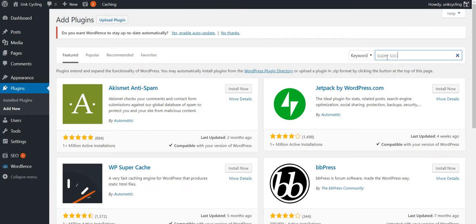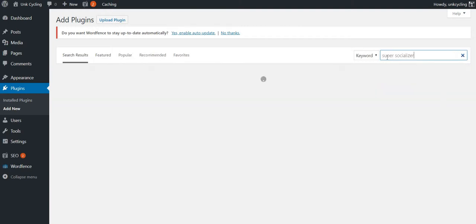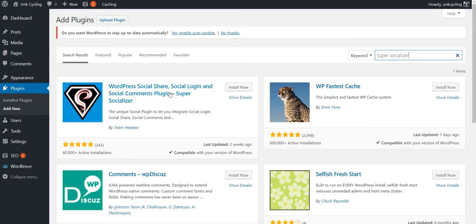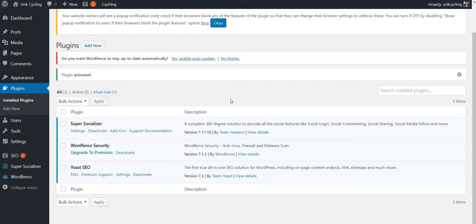Individual videos about this. This is going to be a quick one. So, yeah, we want this one: WordPress social share, social login, and social comments plugin, Super Socializer. We'll install that, and we'll go through a setup in a different video for each of these plugins. We're going to activate.